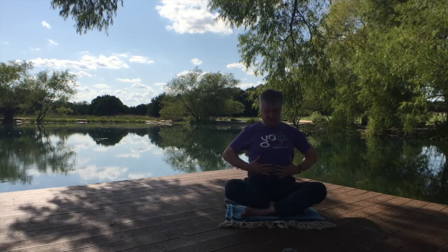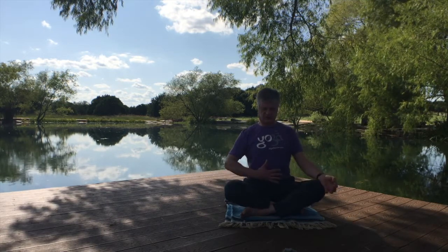Firm up the abdomen ever so slightly, but without interfering with the breath. Should still be breathing diaphragmatically. And then in this position, close your eyes without squeezing the eyelids shut. Then turn your attention to the breath.